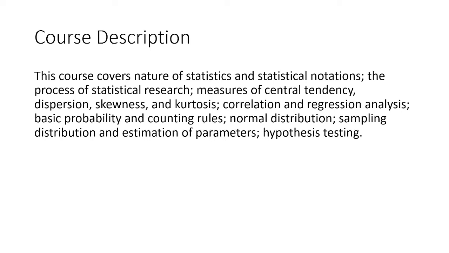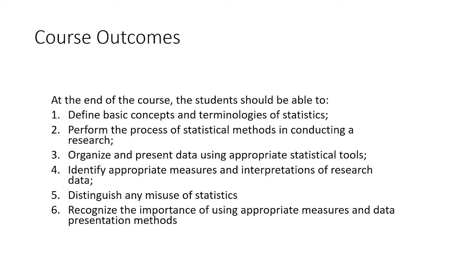estimation of parameters. So basically, these aforementioned topics are actually tackled under your K to 12, if I'm not mistaken, grade 11, second semester. So we will be reviewing most of the basics that you have tackled during your grade 8 under K to 12. So for the outcomes of the course, we will be defining basic concepts and terminology of statistics.